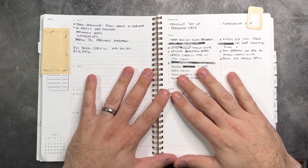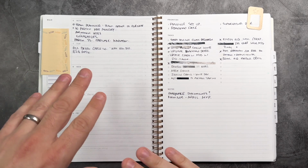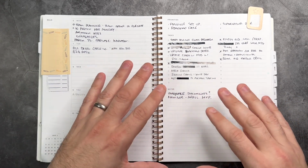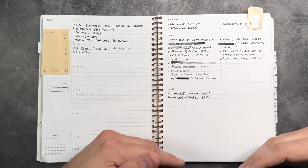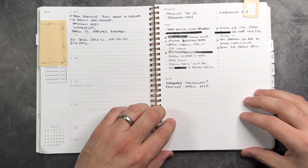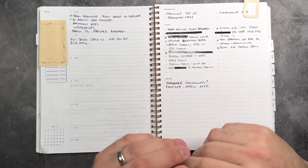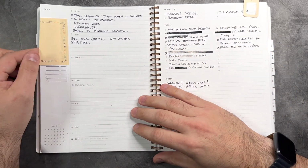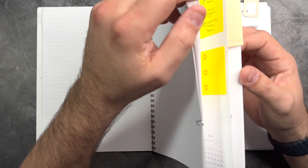So this past week inside of my appointed task planner worked out well. I have not really been using notes in here as much. I've talked about it in the past that a lot of my notes are going inside of my bullet journal, and I'm so happy about that. I don't super love using this space as much. Sometimes I'll jot things down quickly, but rapid logging, that happens in the bullet journal. But tasks and things are going inside of here, and I'm really holding myself accountable for everything that's happening. And that, my friend, is what it's all about.